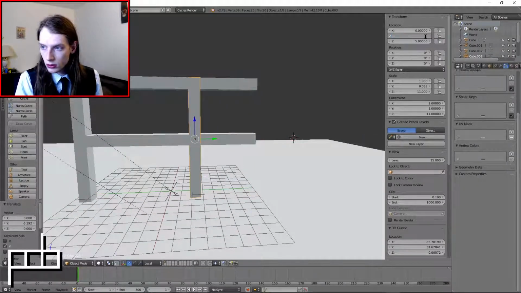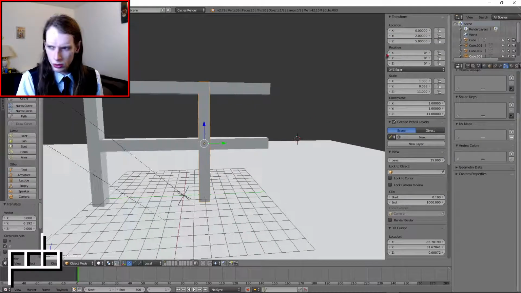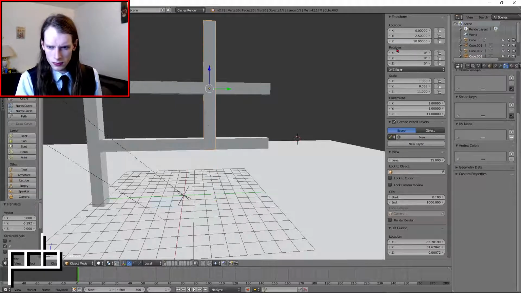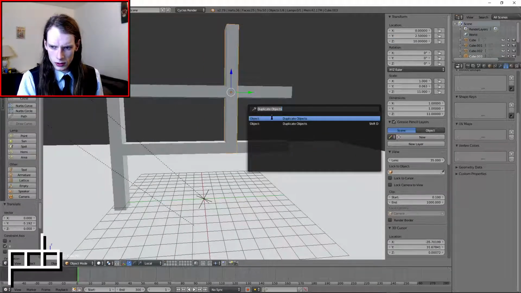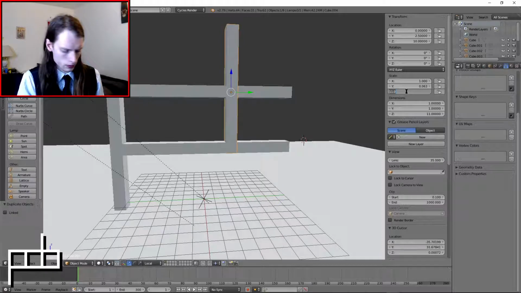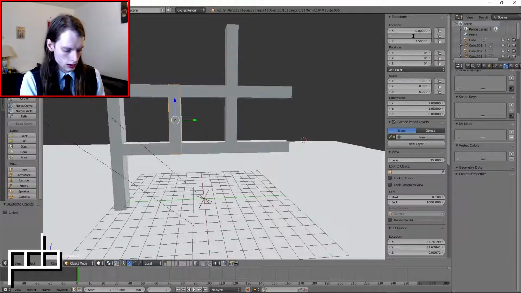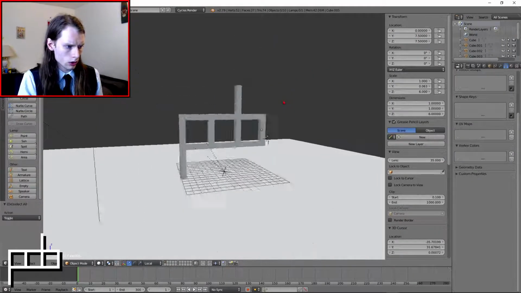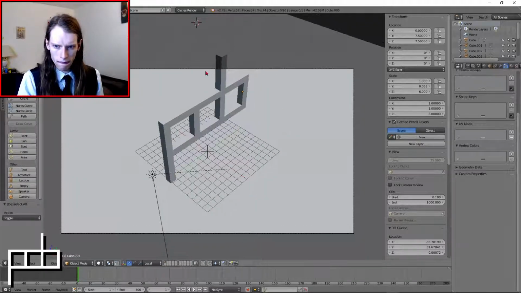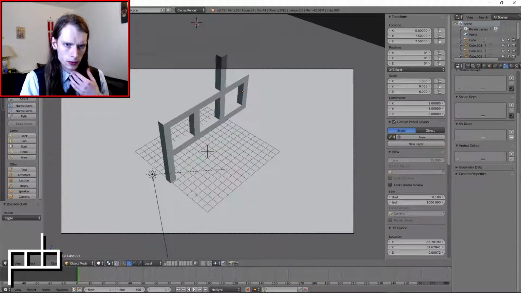So let's see. 2, 2, 2.5. 10. Right? Yeah, there we go. Duplicate object, and then we do, what is it? 6, yeah, and we do a height of 7.5 and minus 2.5, yeah, and then duplicate, and we do positive 7.5. Okay, cool. We could probably edit the camera perspective at a later point.